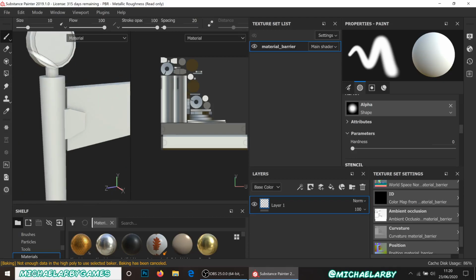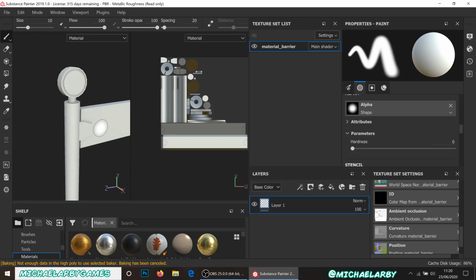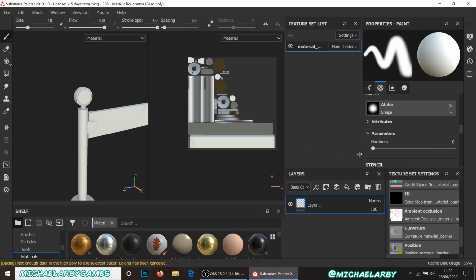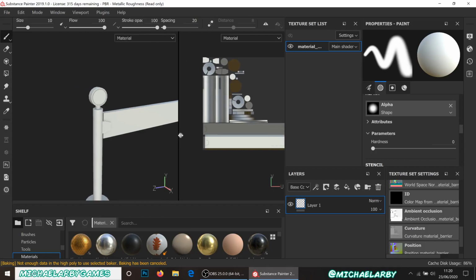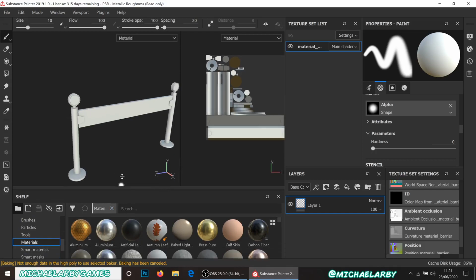I've just noticed I've actually left out some of my smoothing here, but I'll not worry too much about that. So okay, what I want to do now is actually start painting this thing and start adding some detail to it. I'm just going to put a bit more room onto my 3D mesh view here. And what I want to do is use some of my smart materials.